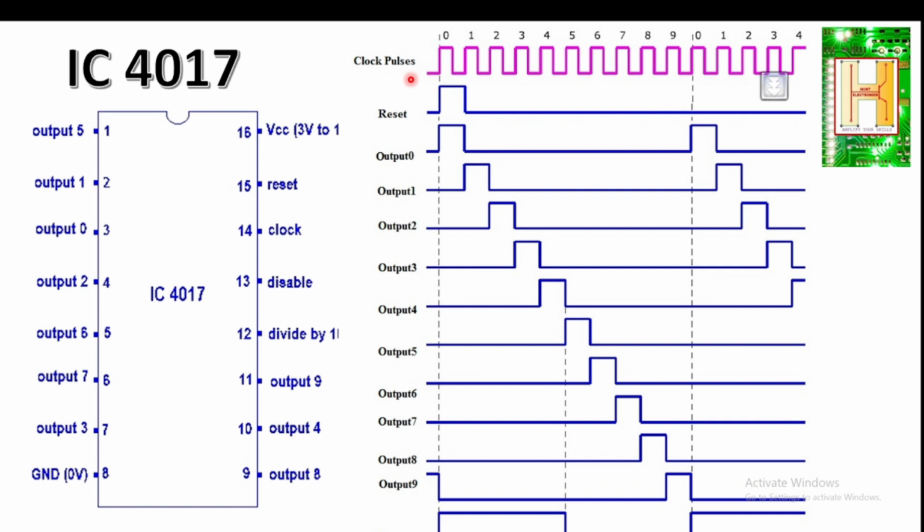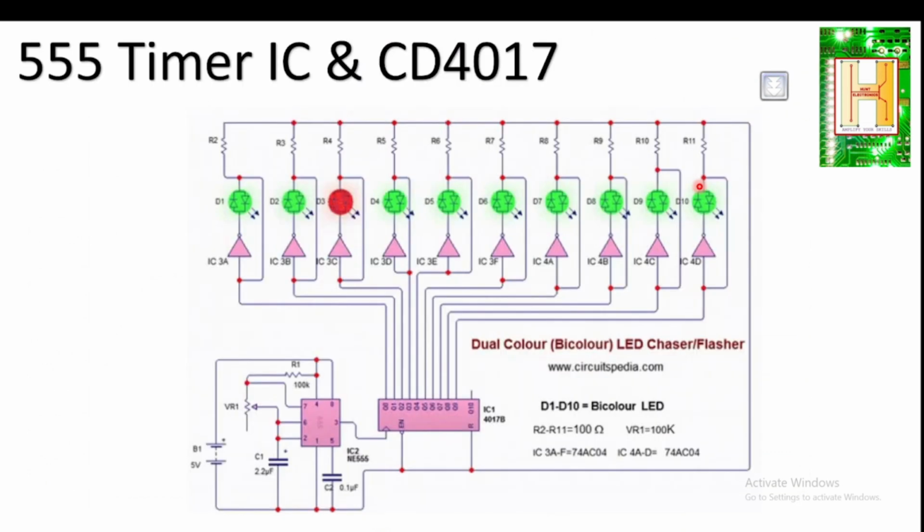Now you can see here, for the first clock pulse, when it is 0, you will see the first output. Then for the second clock pulse, second output, then third clock pulse, third output. Like this, the output goes on shifting. Then it comes to all 10 outputs. The last output will give you a logic 1 output, and then again it will get reset, and again it will come to the first one. Now let us see the animation video of this. You will come to know a clear idea of how it works.